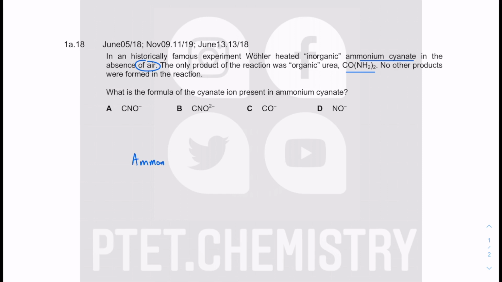So if we have ammonium cyanate, it's an ionic compound, and what we're going to get is this simple molecular structure. So this is a covalent molecule, a simple covalent molecule. There's definitely a change in structure and bonding. But what is going to happen is you have conservation of mass, which means everything on the left will go to everything on the right. In the absence of oxygen, in the absence of air, there's no other product.